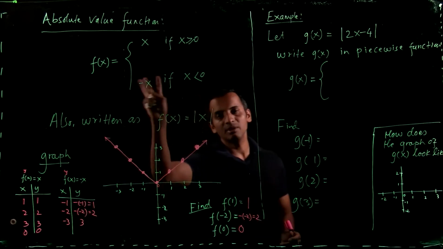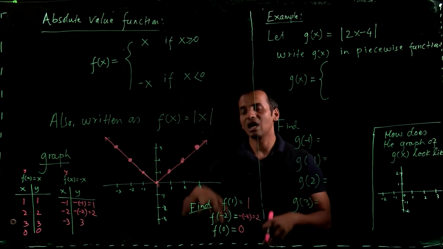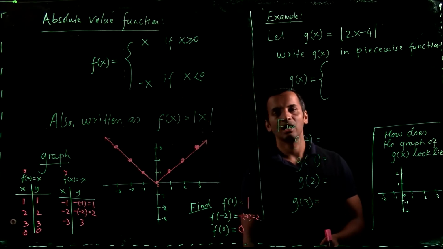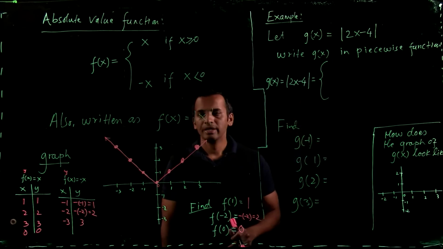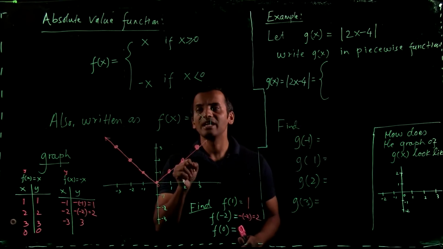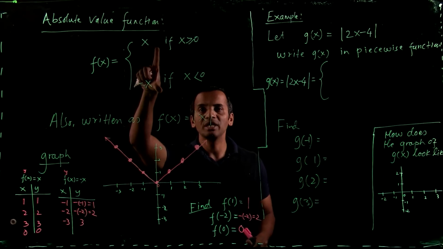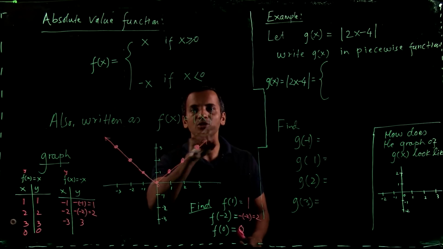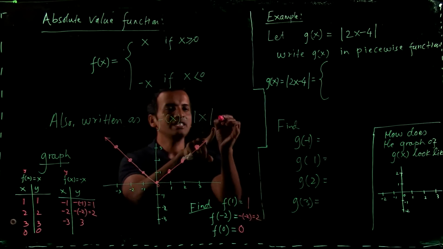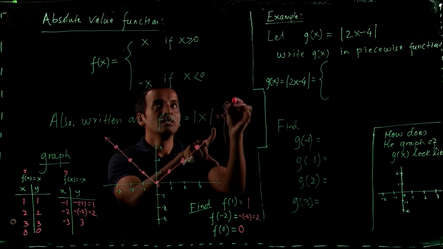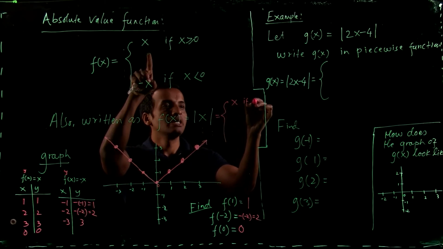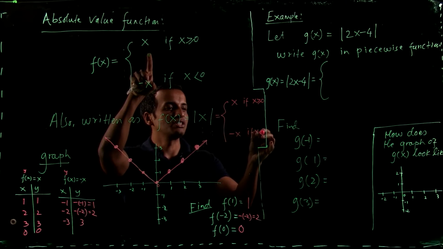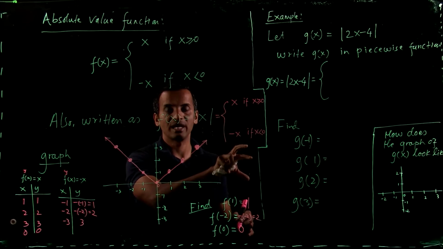Okay, so this is basically the definition of the absolute value function, how to draw the graph of that absolute value function, and how to find some of the values of the absolute value function. Here in this example, you see that the f of x defined this way is called the absolute value function. So the shortcut notation for this one is f of x equals the absolute value of x. Basically, the absolute value of x is x if x is greater than or equal to 0, and negative x if x is less than 0. So this is the definition of the absolute value of x, right?